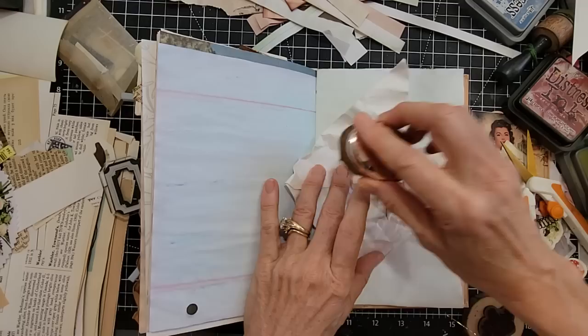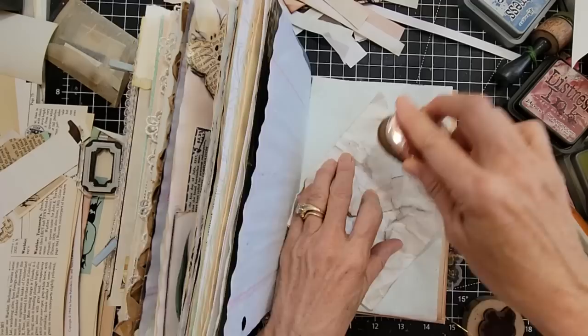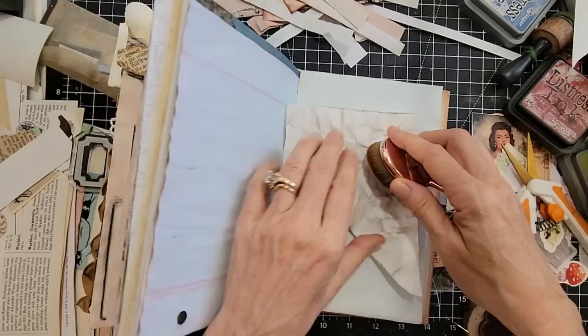It's picking up all the little peaks, avoiding the valleys, just dirtying it, grunging it up a little bit. This is kind of fun. If you've never grunged, I highly recommend a good grunge. It's reminiscent of playing in the mud puddles. We're getting dirty on purpose. That's right. Okay, this looks very cool already.